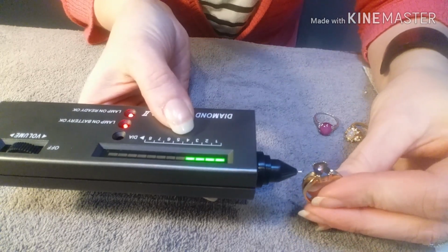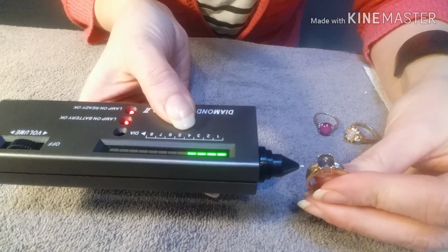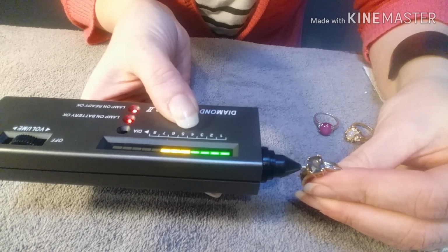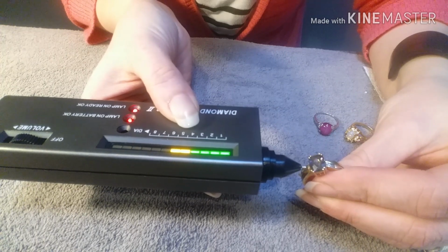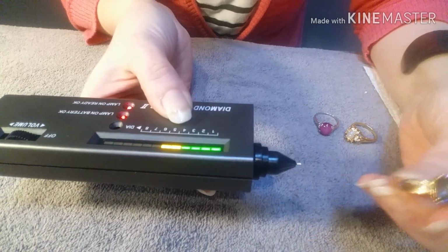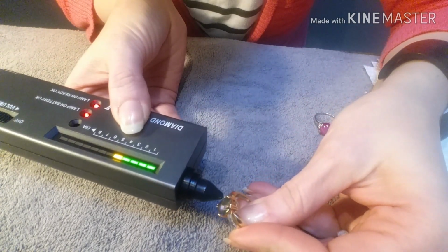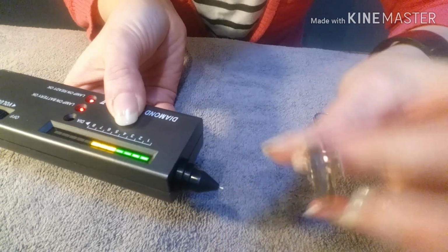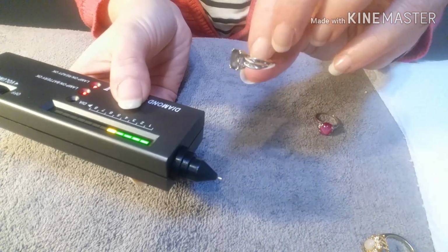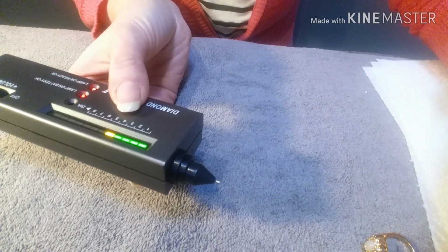Let's see if I can hit these little tiny diamond chips. Oh, they're so little. Oh, come on, guy. Yeah, these guys might be too little to do it with. Okay, they are diamond. These are diamonds in here. All right. So that's good. Now I know that my ring I've had all these years is diamonds and mystic topaz, and not cubic zirconia.